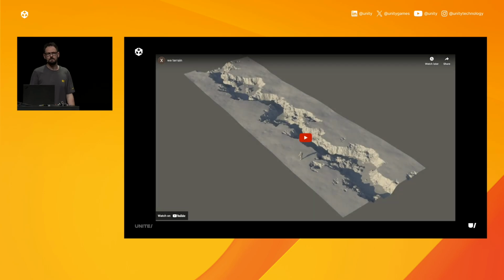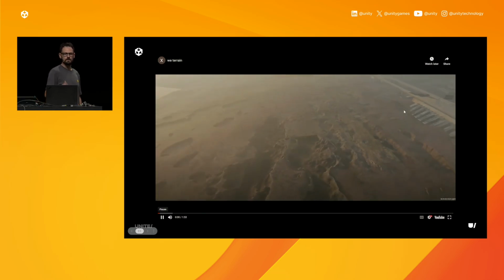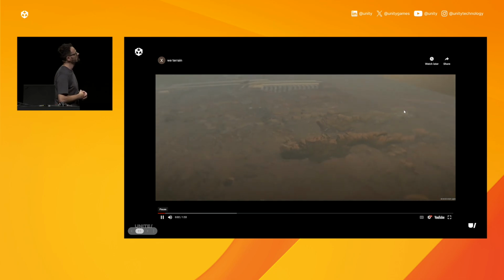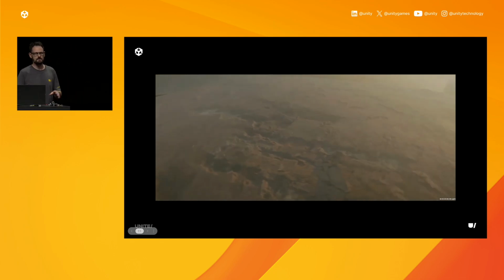I'm going to play a video here, and I'm going to stop it once in a while to talk over it. But basically, this represents the workflow for environments that are made from scratch. I believe we only have 2 environments made from scratch, or 1.5, I should say. But basically, this is the approach that we follow to create those environments. So, this is an overview of the worldscape environment. As you can see, it's very flat.